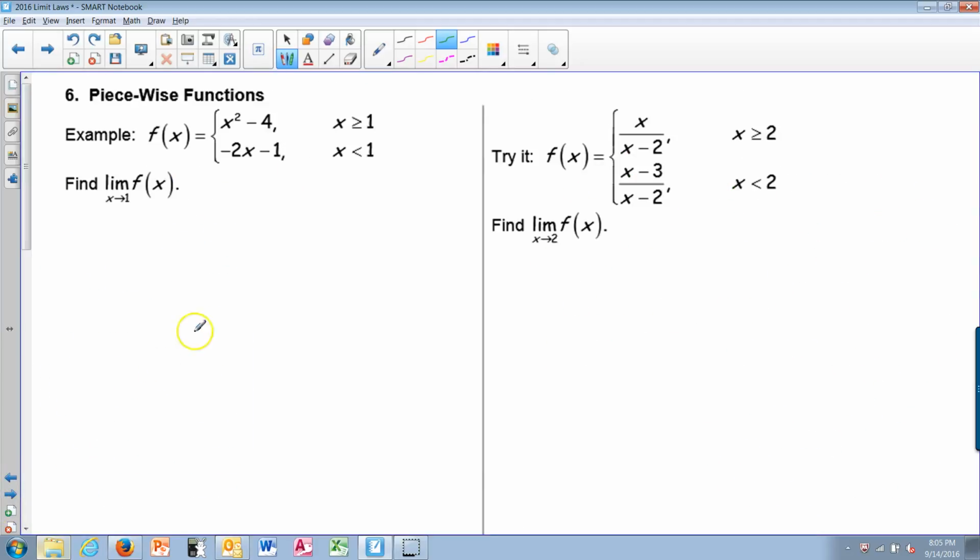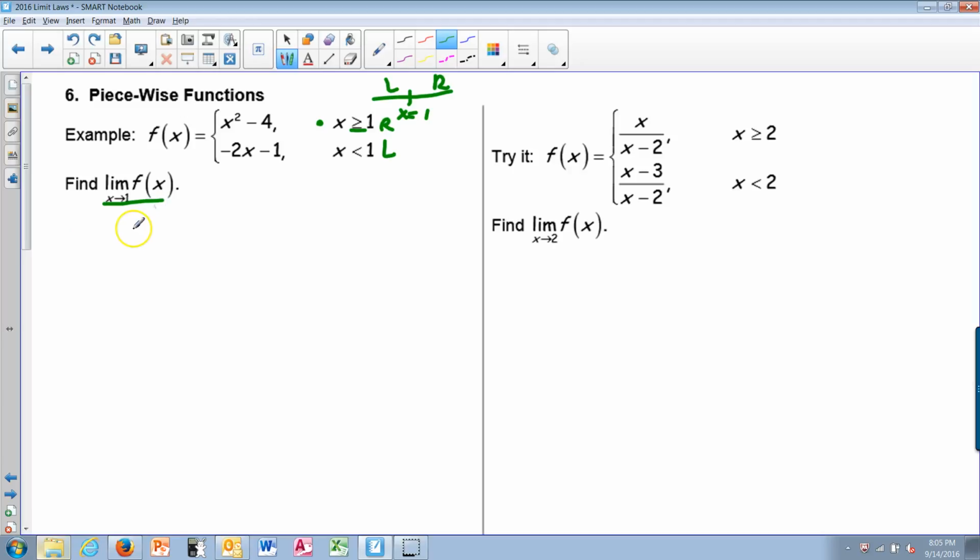Okay, for our piecewise equations, we really don't have to graph them in order to know how to do this. This is simply asking, do the two sides equal each other? X greater than 1, if we think about the number line where x would equal 1, x greater than 1 is the right-hand side, less than 1 is the left-hand side. So this is my left, my right, and because the equals is here, this is going to be the dot.